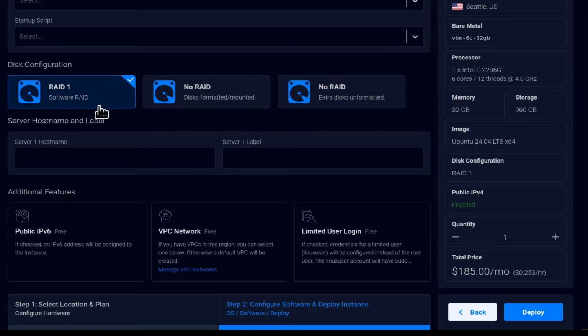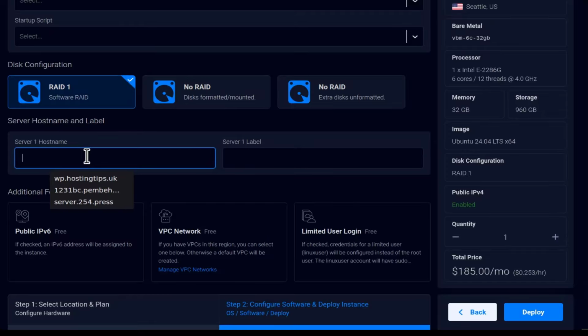So just note that if you select no RAID, it's like having that times 2. So that will be the total storage. But it's always a good idea to put your disks in a RAID mode. If one disk gets corrupted, you still have the other one to fall back on. So host name, I'm just going to use this as an example.